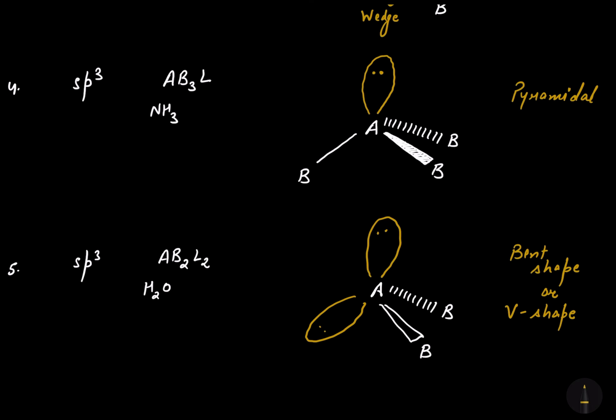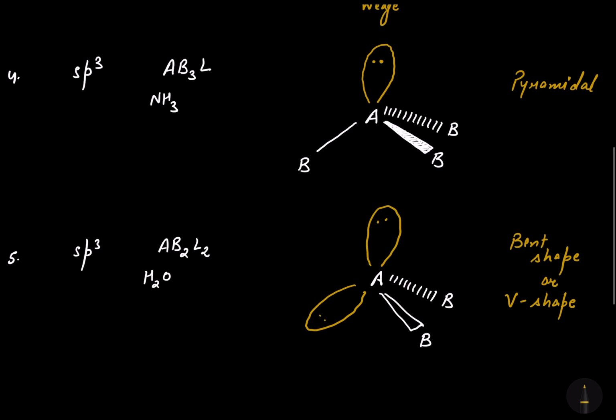Now in case of lone pair I have not mentioned the bond angles. We will talk about the bond angles in the theory called VSEPR theory. The valence shell electron pair repulsion theory deals with the bond angles and the repulsions between lone pair-lone pair, lone pair-bond pair and bond pair-bond pair. The bond angles actually vary in these structures according to the electronegativities of A and B, which we will be discussing in the VSEPR theory.